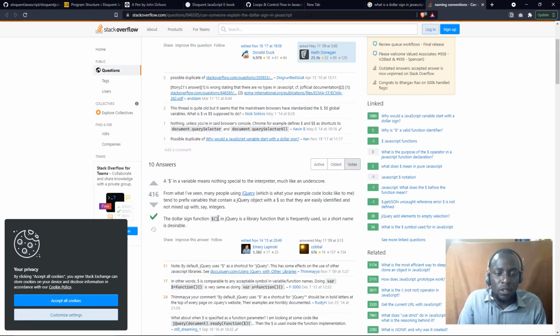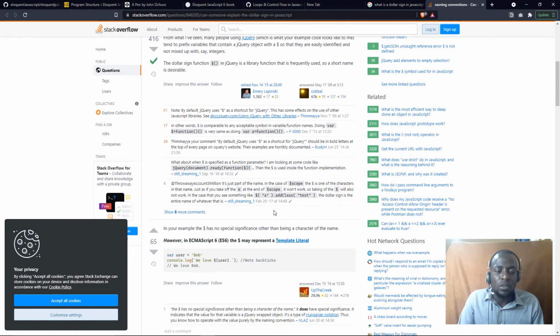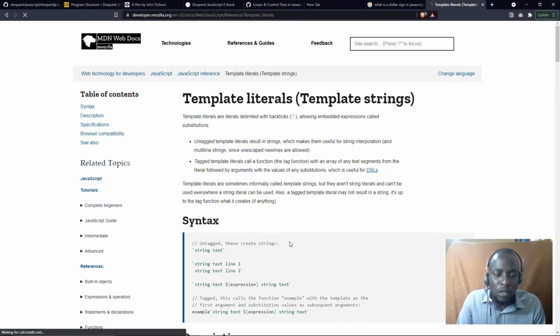So the $ sign function in jQuery is a library function. That's all right, fine. So I guess it's in jQuery. All right. However, in ECMAScript, a template literal. Right. I wanted to know what a template literal was. I might have seen this somewhere.